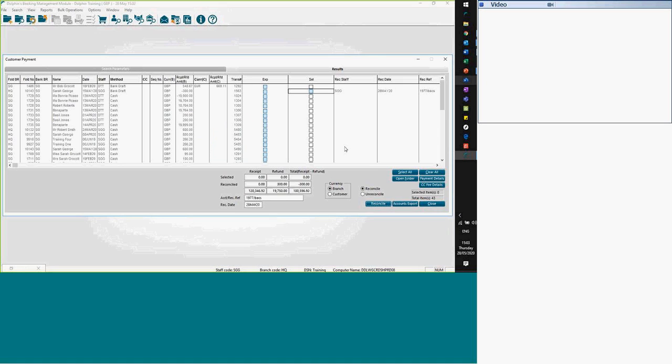Perfect. So, you're probably already seeing that as soon as you reconcile one item, the select turns grey-blue, so you can't select that row anymore. But if you look at the bottom, you are then able to change the reconciliation reference and also the reconciliation date if you're doing multiple days in one batch. Okay. So, questions on that element?